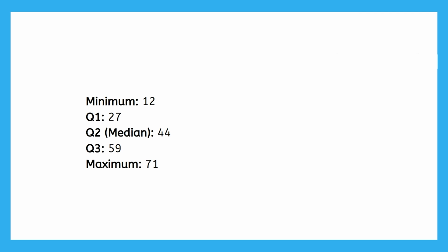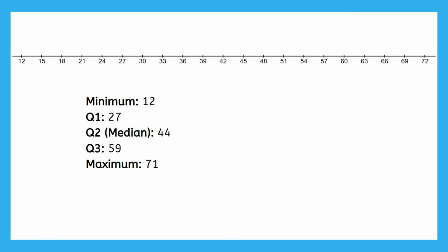We would need a number line with a scale large enough so that all of these numbers would fit in, but small enough that it'll be easy to read the box plot. What scale do you think we should use? Scaling by 3s or 4s should be fine, but for this box plot, I'm going to scale it by 3s so it's a little easier for us to read. Okay, now that we have the number line, how do we create the box plot?